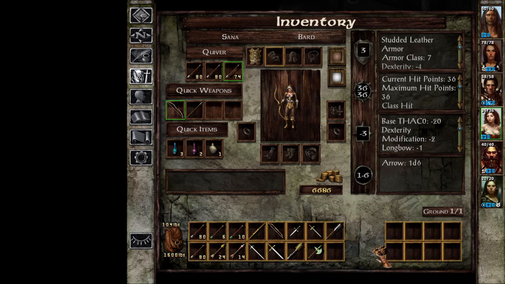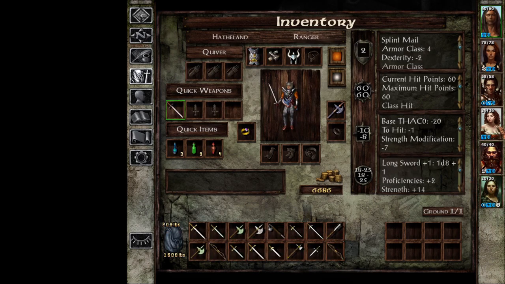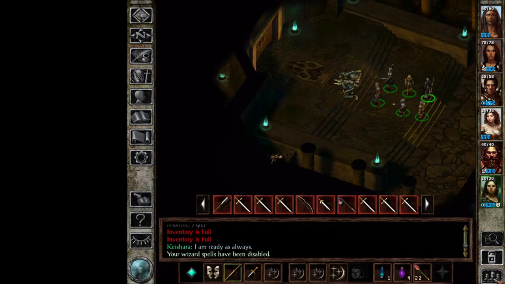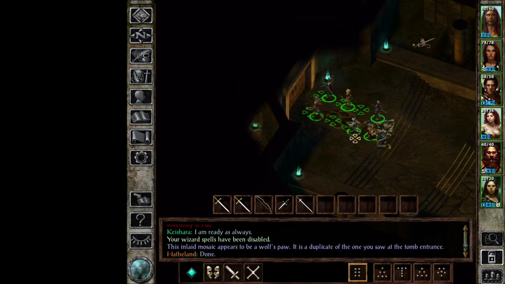Yeah, they're not as good as her leather armor. Well, that's fine. That just means that it's treasure. Right? It's just cash. Okay, I think that's all the unidentified items, except for that wand. That's all of the good stuff off the floor. Oh, where have we seen that? Duplicate of the one you saw at the wolf, or at the tomb entrance.